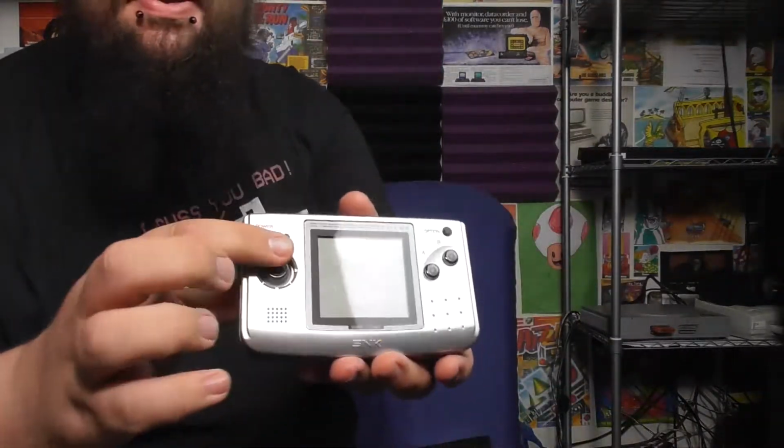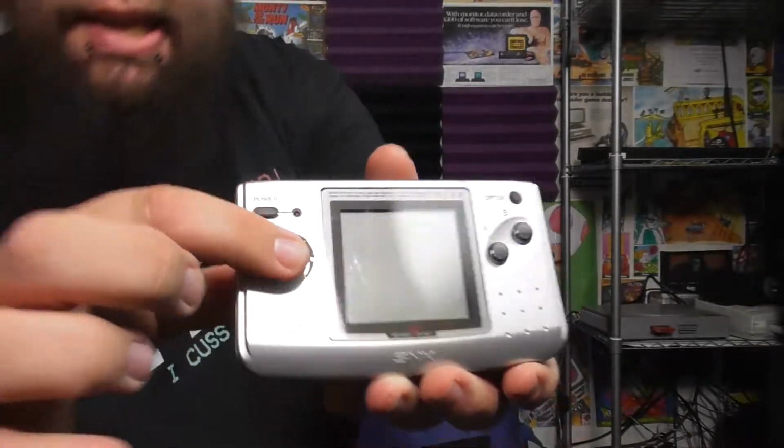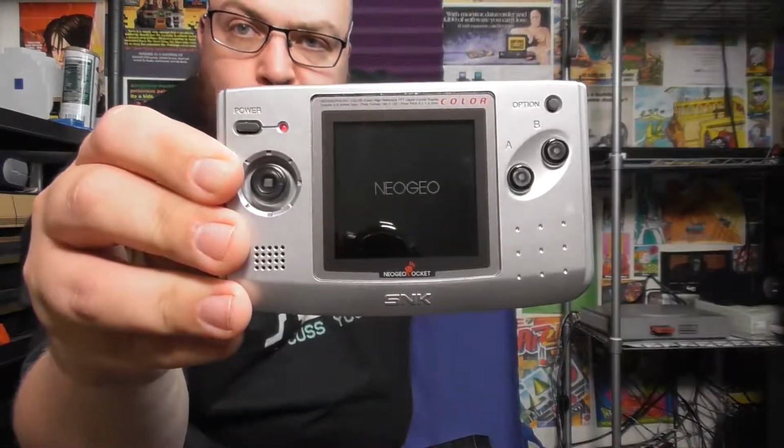And what you also have, and this was unique to this console, can you hear that? It is a lovely little 8-way micro-switched analog joystick. It's a really, really nice joystick. It's just such a satisfying little clicky feel. So we'll turn it on and I'll show you some games for it.